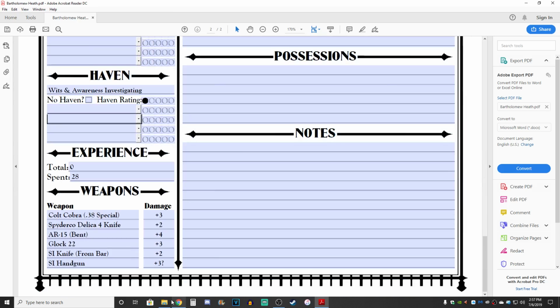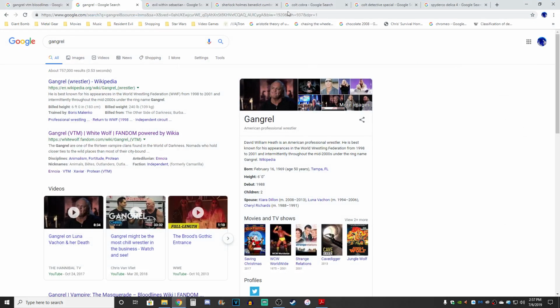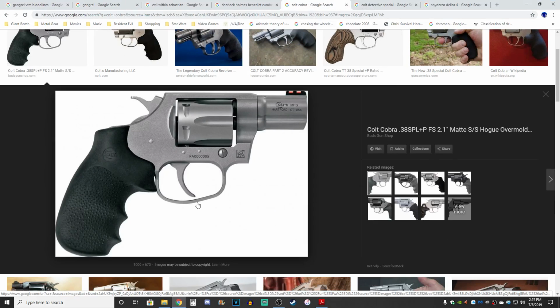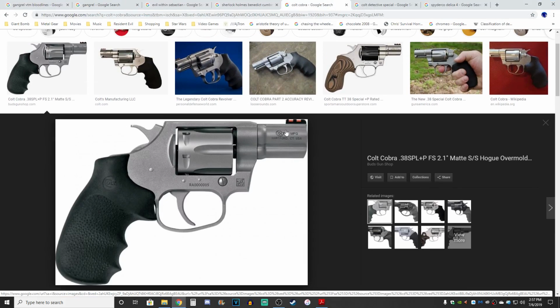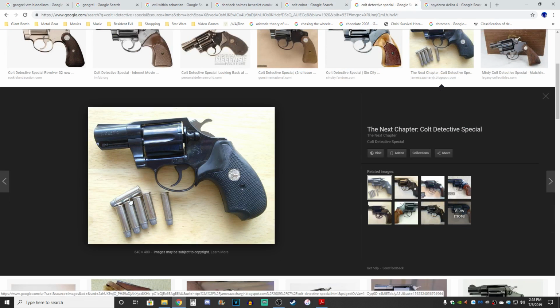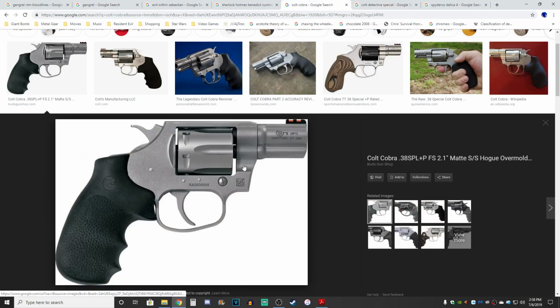Weapons. Let's see. Going with the whole detective angle, Colt Cobra 38 Special. Show you the look of that. I really like how, it's really stupid, but air quotes modern looking, this is compared to this, because this is what they would probably have as a detective or something like that. I probably need to actually, within the game, give my character this, but for right now, I really like this look. It's not like it matters anyway.